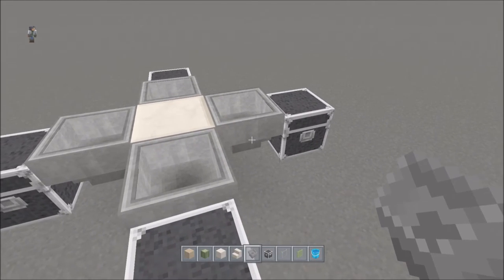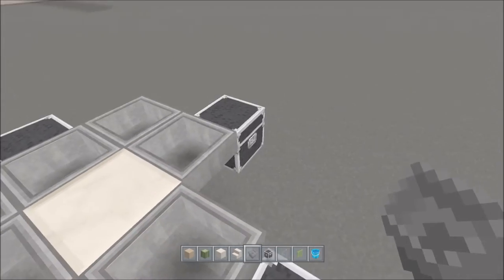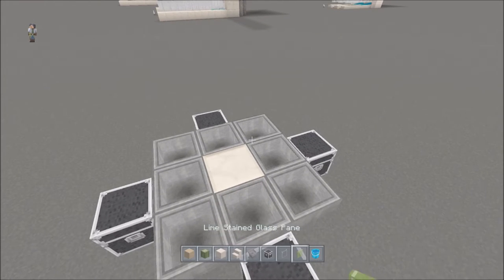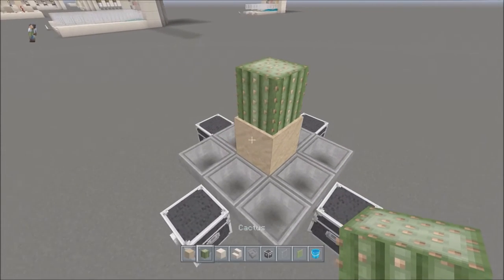And then you're going to put one hopper into each hopper. So I'm just going to start on the corner and go up. That hopper goes into that one, that hopper goes into that one. That way you have 2 hoppers per chest. Okay, just like that. Perfect. Now on top of this block in the middle, you're going to put your sand and your cactus.